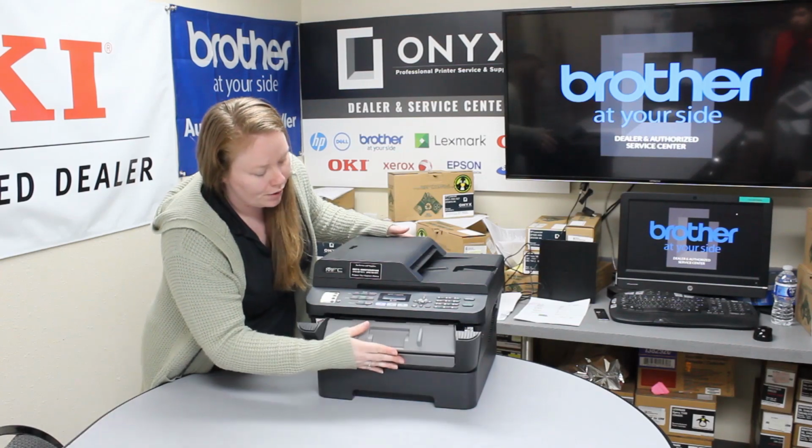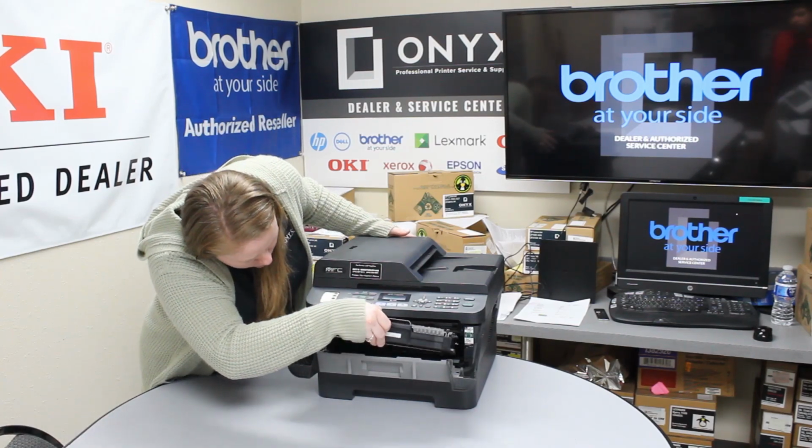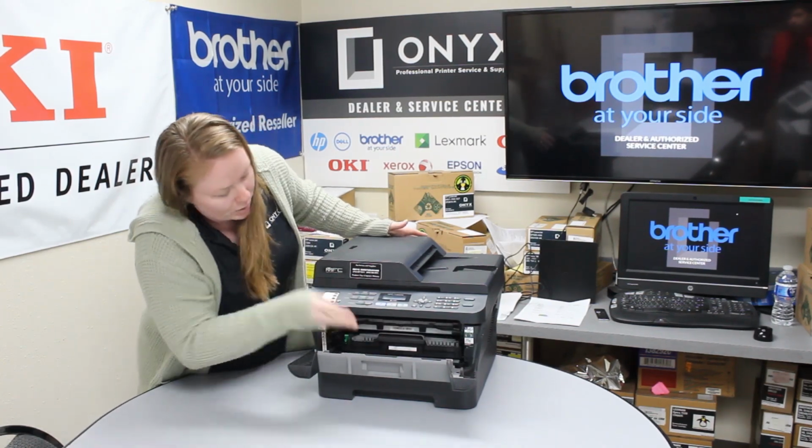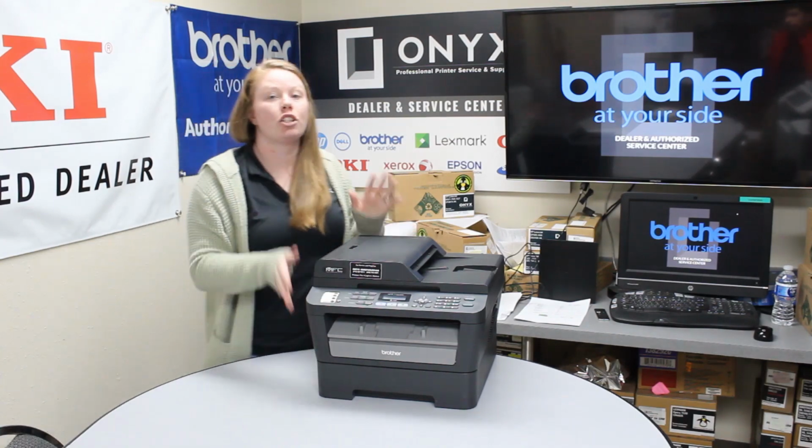Stick it in your printer. There you go. Once it clicks, you know it's in there. Shut the front hatch and you should be good to go.